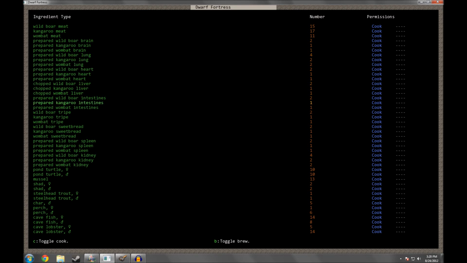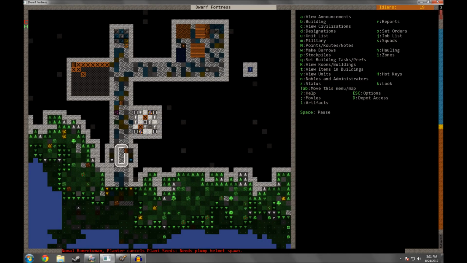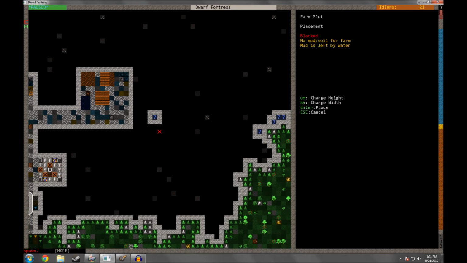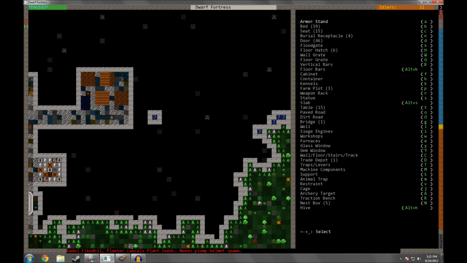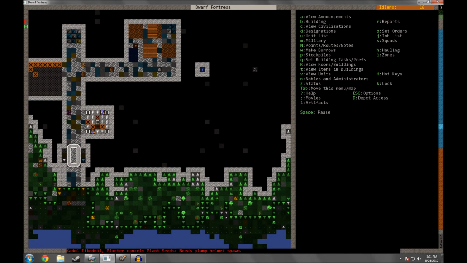Here's a bunch of food I guess we had bought in the last caravan. I just didn't remember. Plump helmet spawn. See, we still have plenty of seeds. I don't know what the issue is here. I want to build at least one more farm because I'm worried now that I have so many dwarves that we're gonna run out of food quickly.